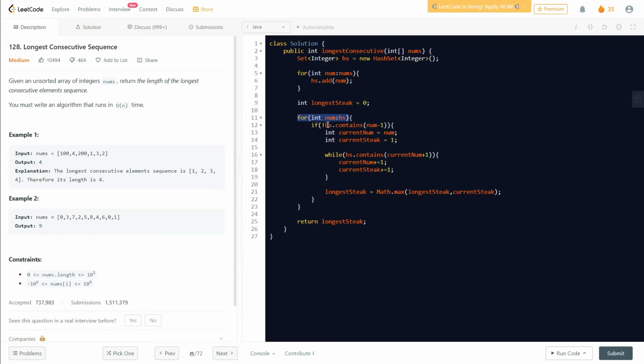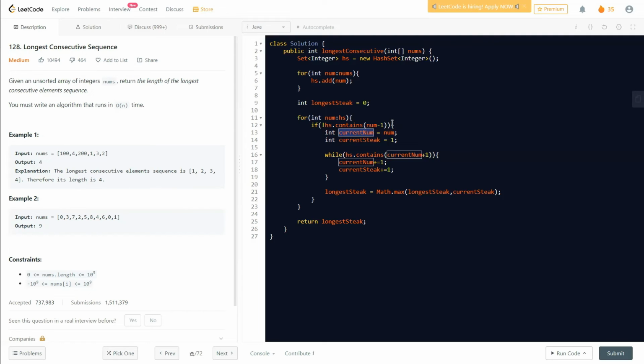Next, what we're doing over here is we took two variables. The current number is the number for which we are calculating the next element, the starting number of our sequence, and then the current streak is the number of elements in the current sequence we are continuing. Now we keep on checking while the hash set contains the current number plus one.